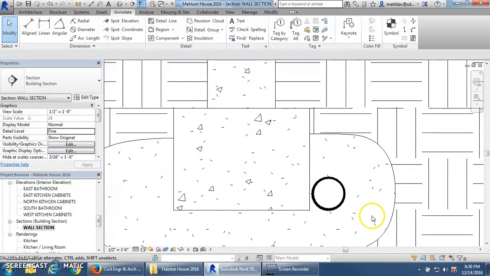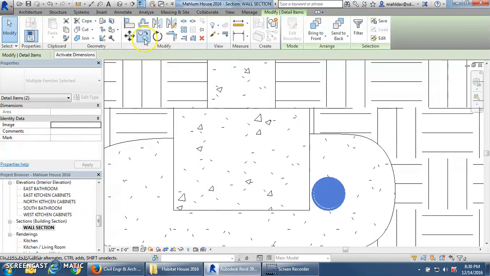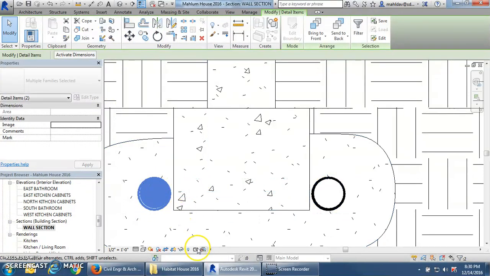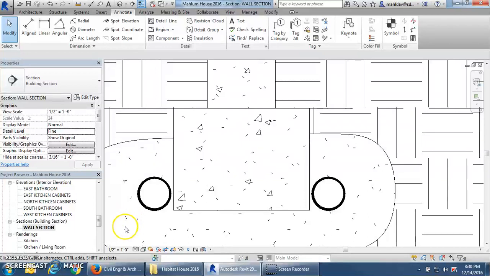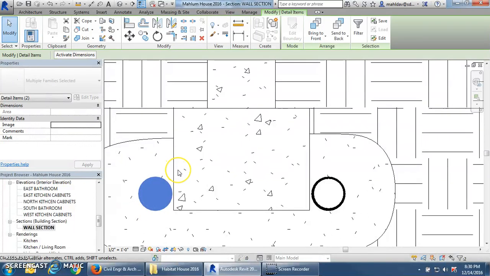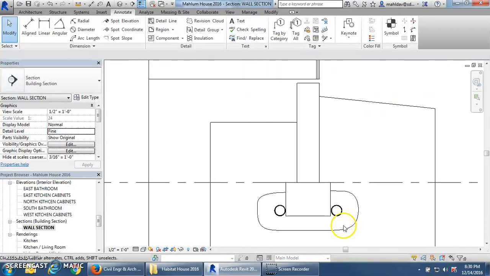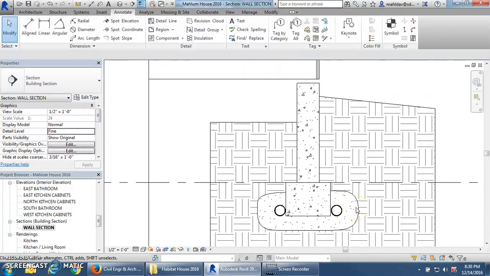Not only do you have drain tile on the outside of your wall section, but I'm going to copy it. Just click on an area, and I'm going to have one on the other side as well. There we go. So I have drain tile in next to my foundation. This is the purpose of drain tile, is to carry the water away from your foundation. And I think what I'll do is put in my rebar, and then everything should be done for this.